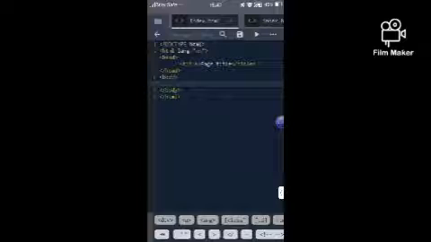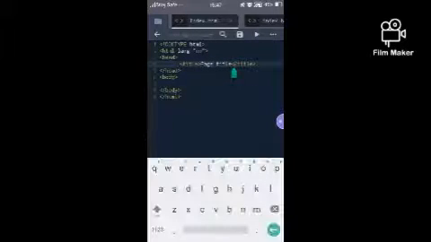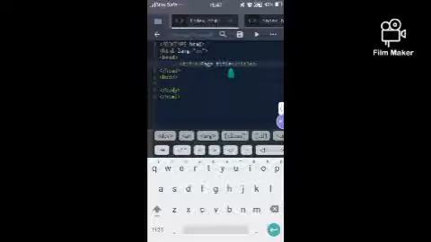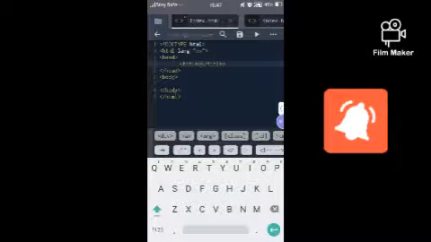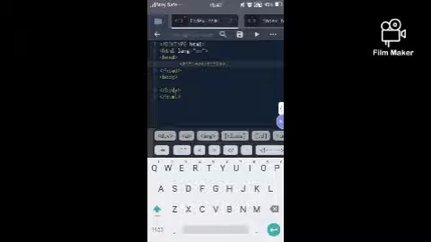So the title element, let me show you an example of title. You already know the title. The title for HTML will not be displayed in the main content, as I have told you. Anything that is inside the head tag will not be displayed on the main content.